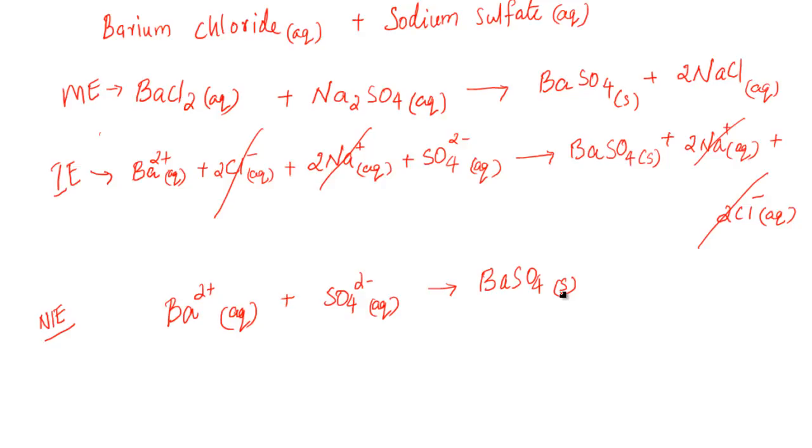You should use that philosophy as a checkpoint. Let's say in your equation you identified something solid forming, and 99.9% of the time your net ionic equation will be the formation of that solid. Okay? In case when you identify your spectator ions and when you write the net ionic equation, if you are not getting it, use that as a checkpoint to go back and check what you did wrong. Don't just use that as your tool to write down net ionic equation, because when you write the ionic equation you might miss something if you don't pay attention. So use that as a check tool.